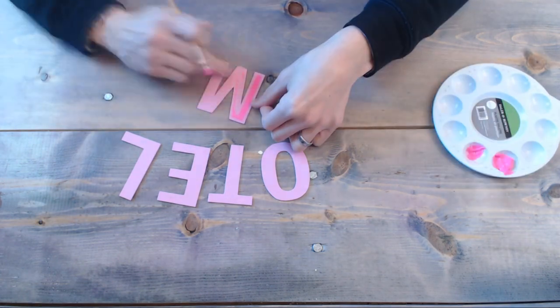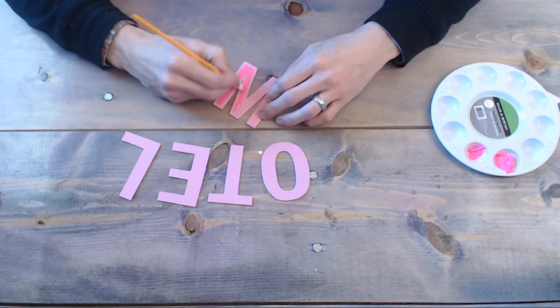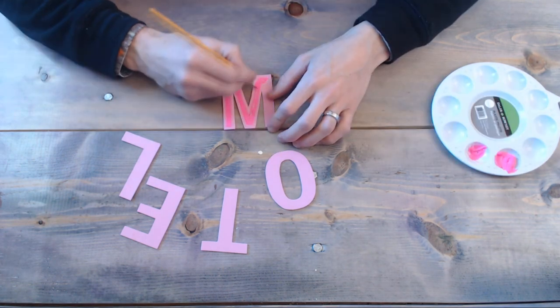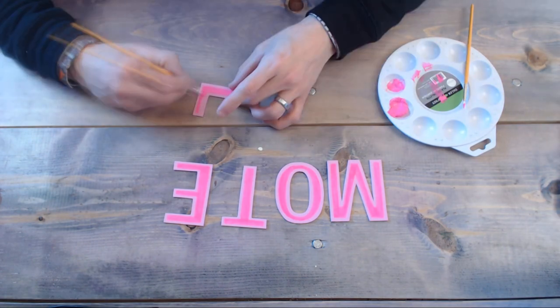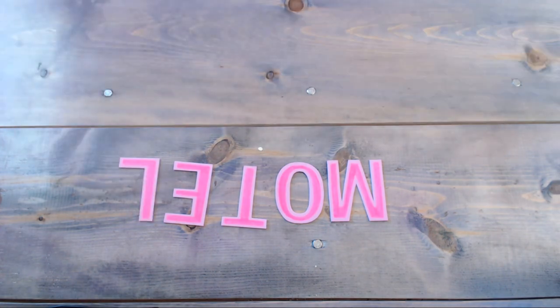You could get away with not doing it, and I think it would look perfectly fine. But, you know, I'm kind of a stickler for things like this. That's what I'm going to do. Now, I'm using a fluorescent glow black light pink, but you can get away with using any hot pink color. And just like the glow-in-the-dark paint I used earlier, I probably will never use either one of these. But they'll give me a good idea on how they work for future sign builds.